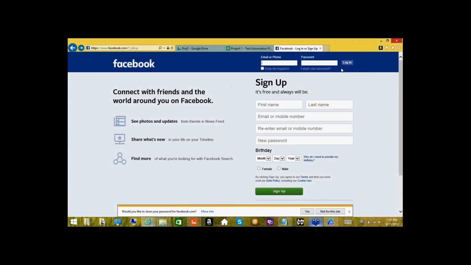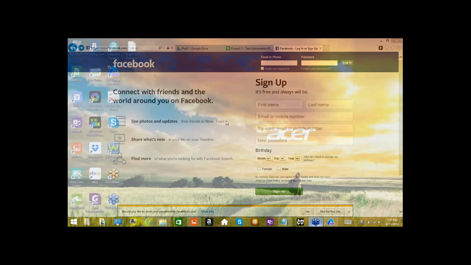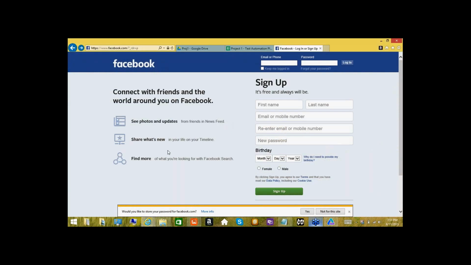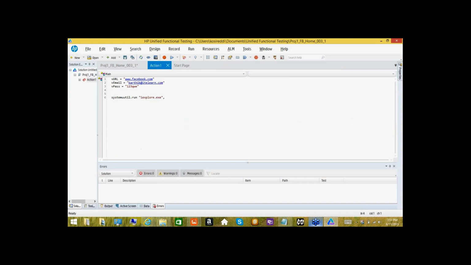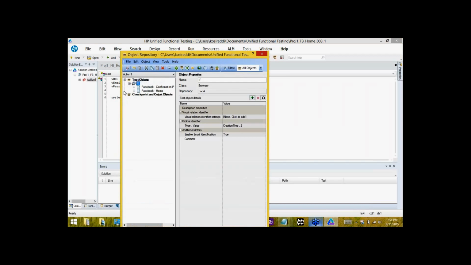So the text I'll copy: "Confirm your email address." It was there. The text from the confirmation page is this.